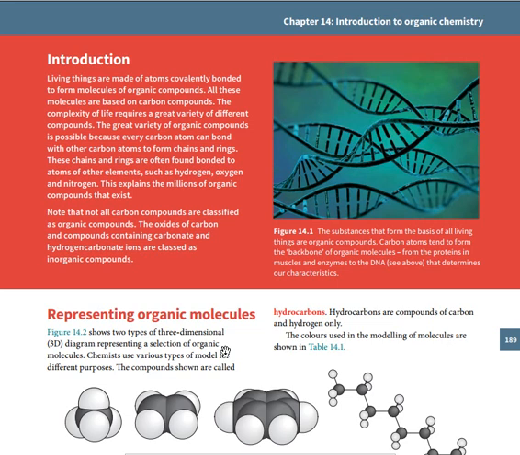Now, the next question to ask ourselves is, why does carbon have a chemistry of its own and not other elements? For other elements, we mostly study them in groups, but carbon is studied as a chemistry by itself. What are the specific properties of carbon for it to have a chemistry of its own? The first point is that carbon is capable of forming 4 covalent bonds with itself and other atoms.